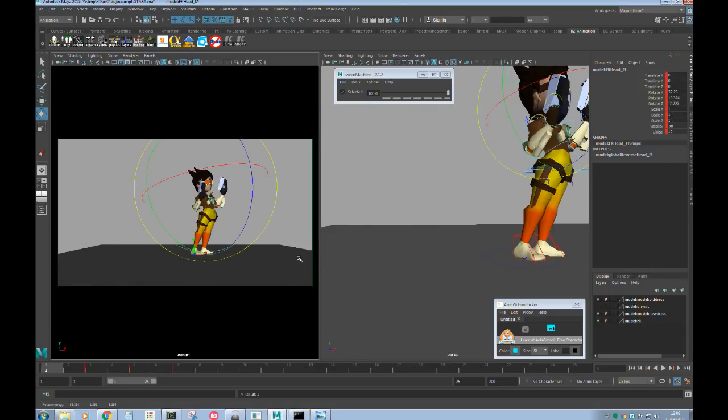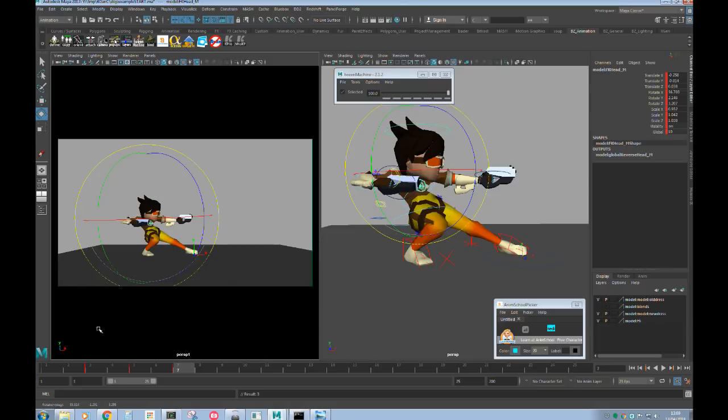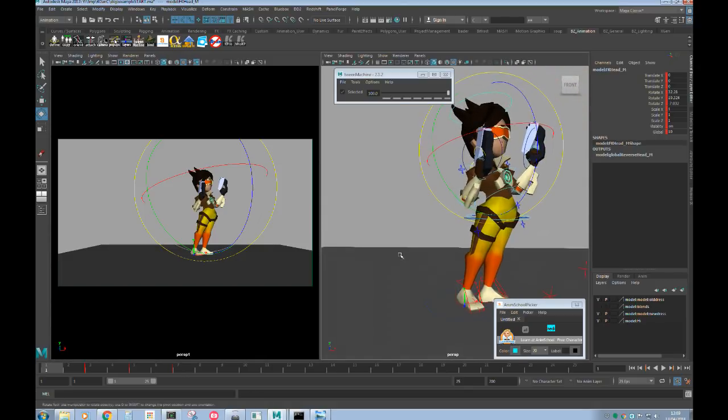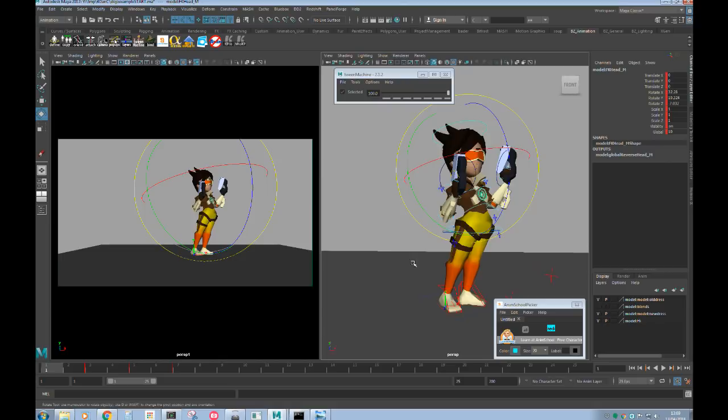How long does it take you to think of the first pose? Like, how long does it take you usually to come up with a pose like that? Do you just keep playing around with it, or do you thumbnail it? I just play around with it. Okay. But that's just experience, isn't it? I think. And I don't think I'm particularly good at posing necessarily. I don't think I'm particularly good at anything in it. But I can do it quickly. So I think that's probably the way a lot of people feel.